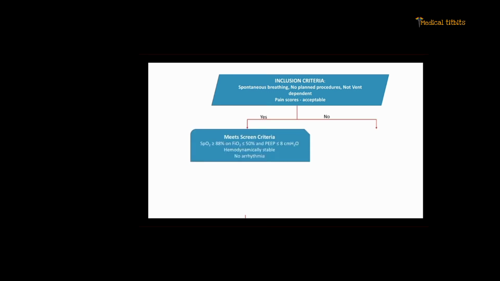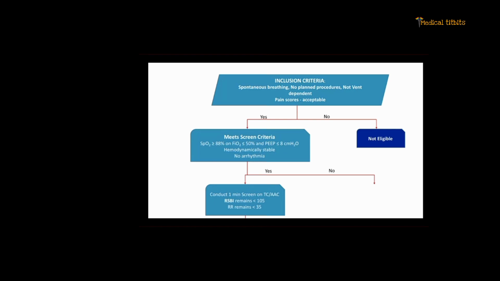So there should be a protocol. Most ICUs will have a protocol to perform this. The inclusion criteria being presence of spontaneous breathing, no planned procedures, no ventilator dependence, and acceptable pain scores. If everything is yes, then check for the screening criteria. Saturation more than 88% on FiO2 less than 50%, PEEP requirement less than 8 centimeters of water. The patient should be hemodynamically stable and rhythm should be stable. If yes, conduct a 1 minute screening for spontaneous breathing trial.